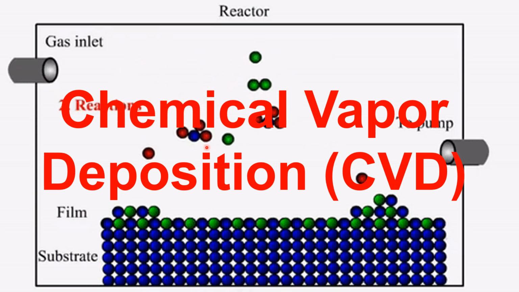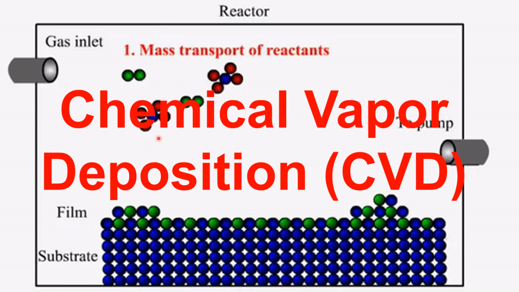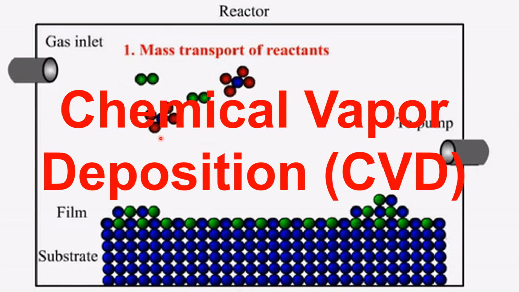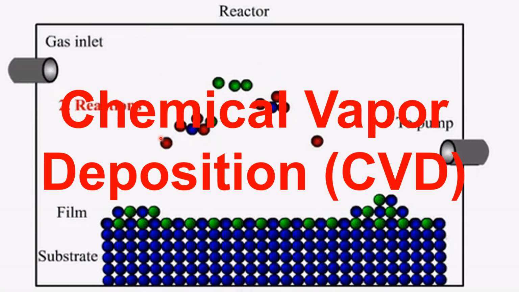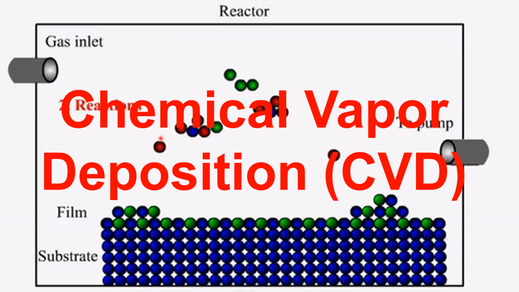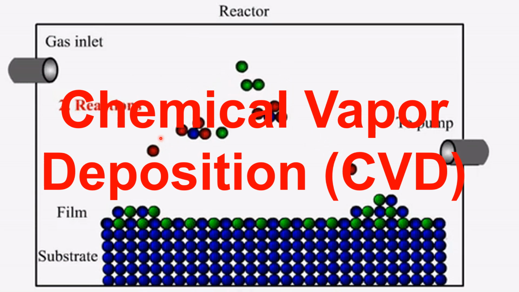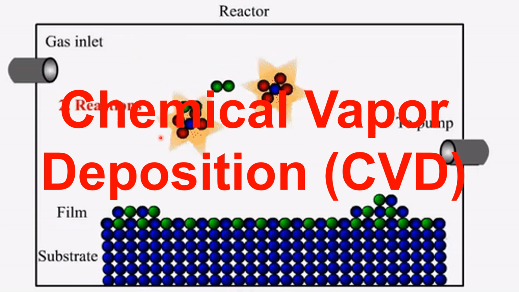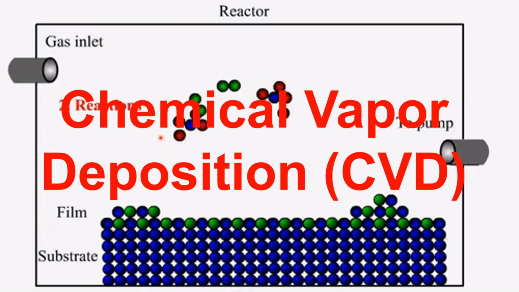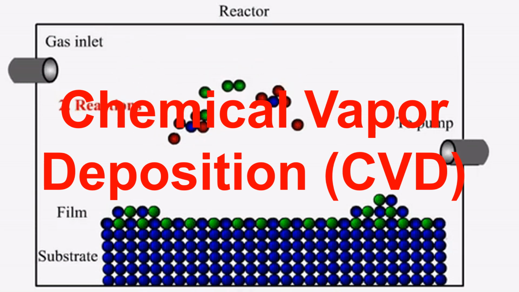So this lecture will briefly outline the chemical vapor deposition: what the chemical vapor deposition process is, what the types of chemical vapor deposition processes are, and what physical and chemical parameters need to be monitored if you want to deposit a thin film, or if you want to produce a powder, nanoparticles or nanowires on the surface of the substrate, and how you have to manage those physical and chemical parameters in order to achieve a desired material.